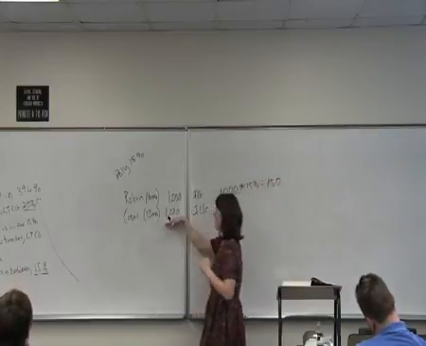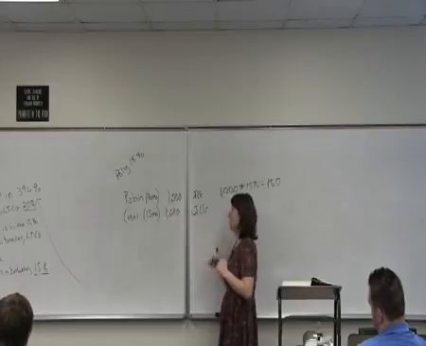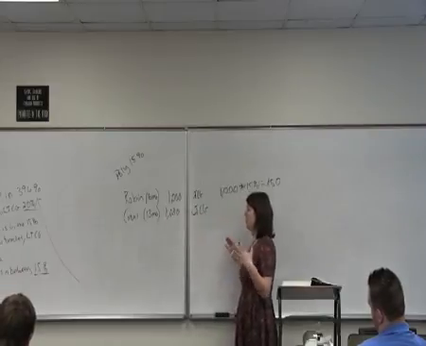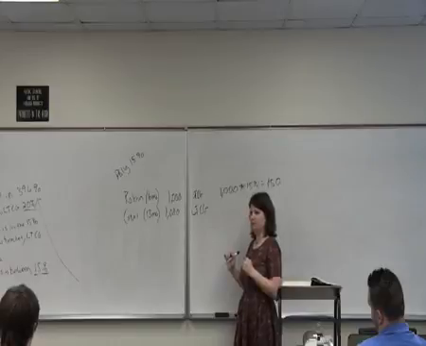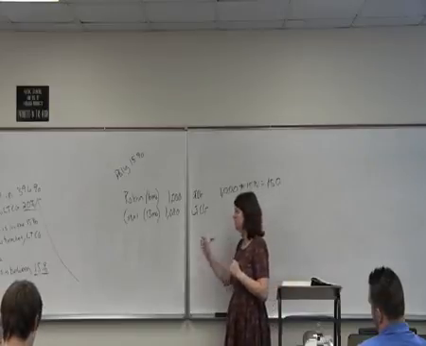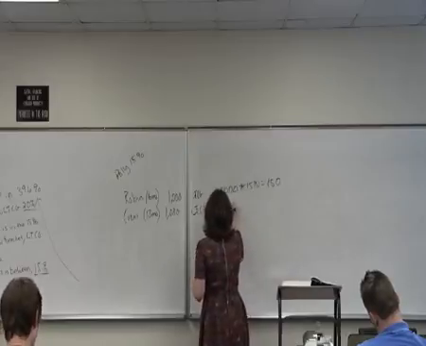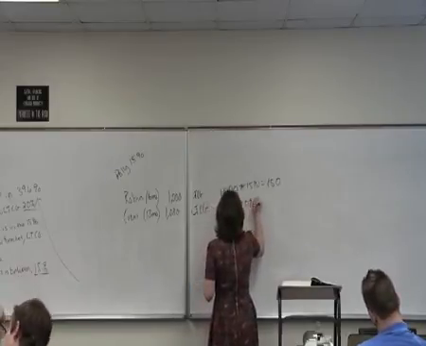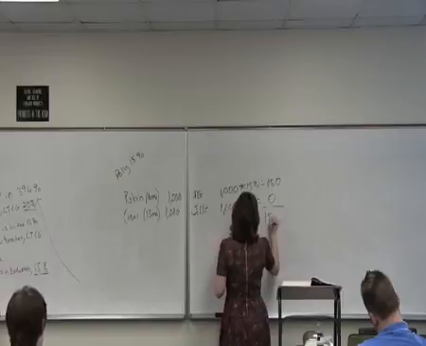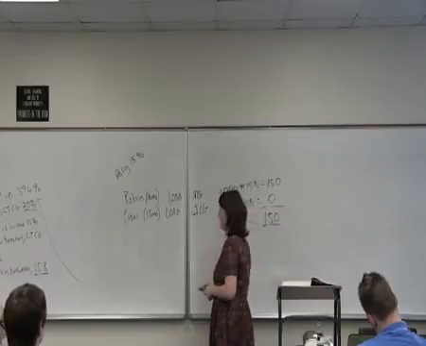What about for this $1,000 that's a long-term capital gain? What rate do we use? 0%, that's right, because she's in the 15% bracket or under. So $1,000 times 0% equals 0. So her total tax liability for these transactions is $150.